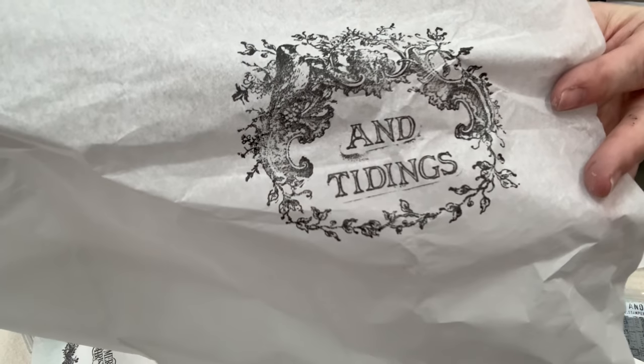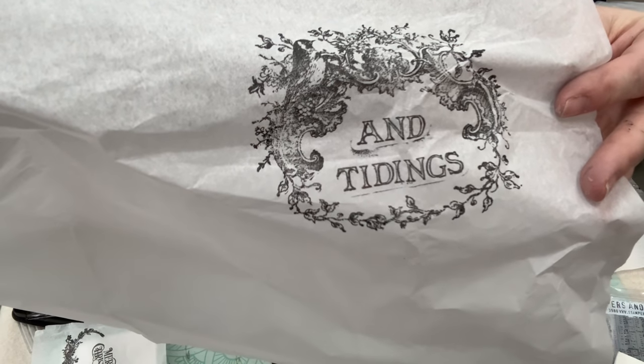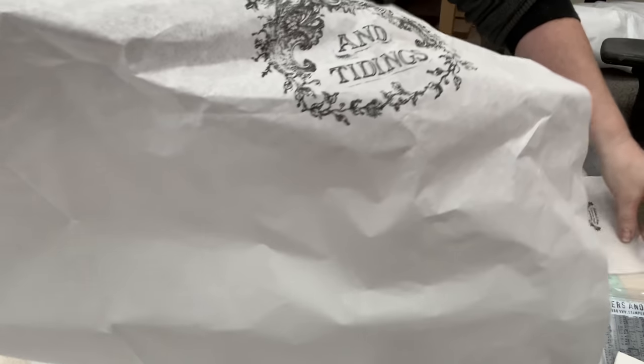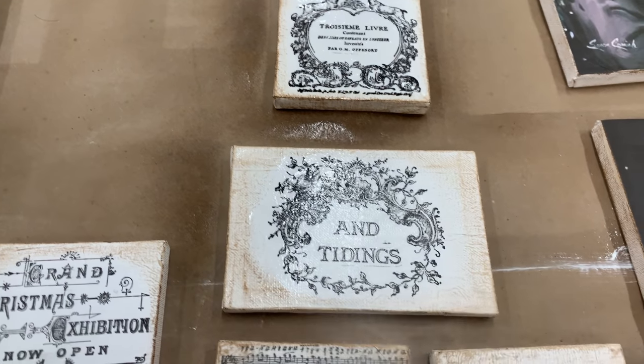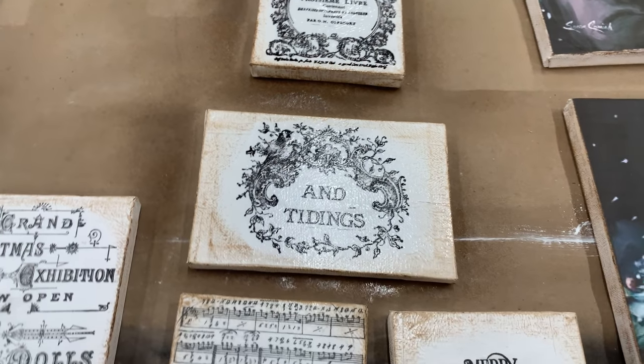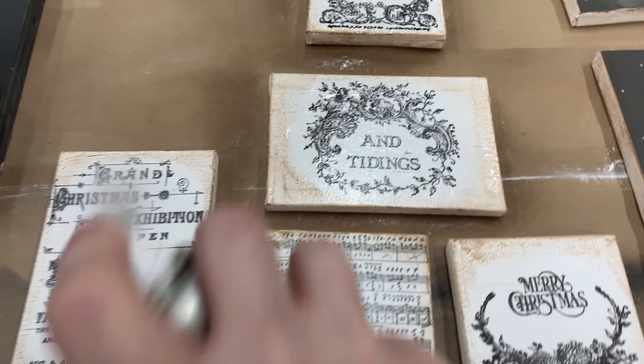And in my mind, when I was using the new Merry and Bright stamps, "and tidings" was a thing. And then after I stamped it out, I'm like, what the heck's "and tidying" mean? So I went around after I had completed all that and tried to find the good.